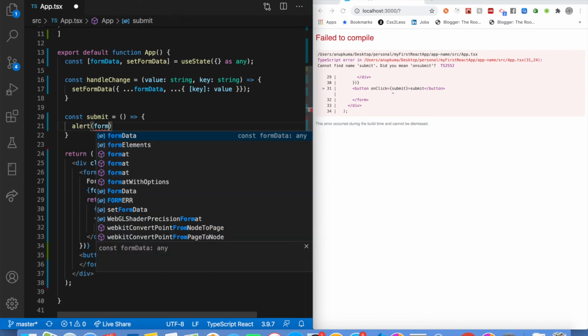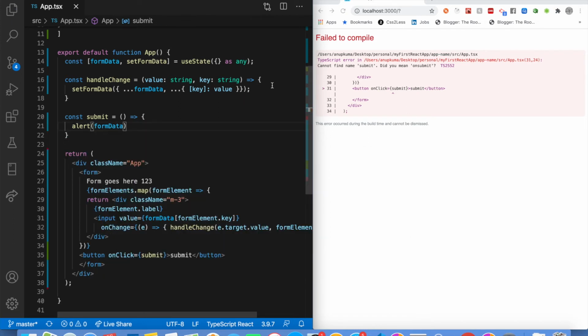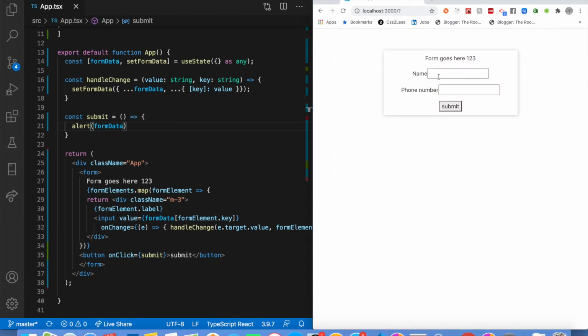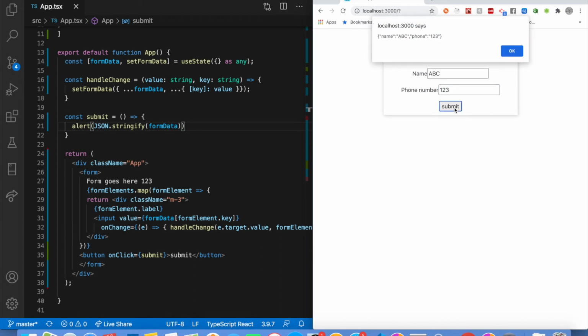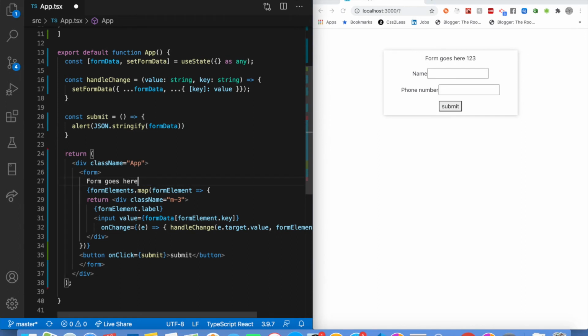Sorry, form data. And if I go here and do this, you can see object now, so what we'll do is JSON dot stringify and the form data. Now you will see that if ABC is there, 123 is there. You can see that name is ABC and phone number is 123. You can see 123 here also.